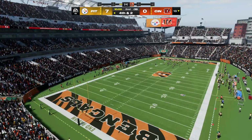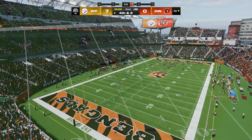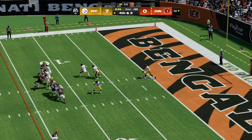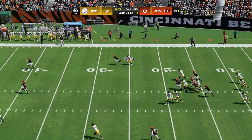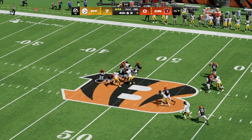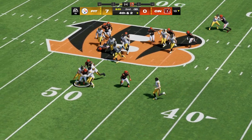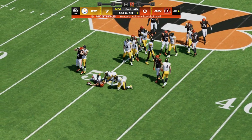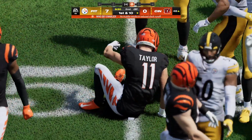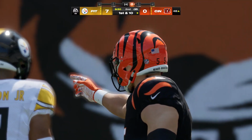Steeler football here to begin quarter number 2. As they've got it with a 4th down coming up. Here's Braden Mann now, standing about a yard deep in his own end zone. To return is Taylor. And that'll be a return of 12 following a very nice punt. And the Bengals will take over in terrific field position.